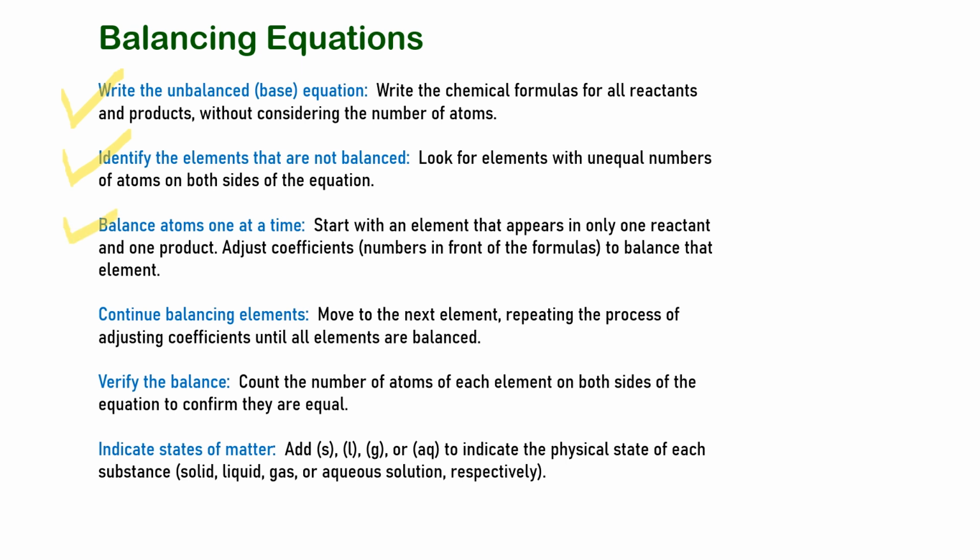Thirdly, balance the atoms one at a time. Start with an element that appears only in one reactant and one product. Adjust coefficients, numbers in front of the formulas, to balance the element. And continue balancing these elements. Move on to the next element, repeating the process, adjusting coefficients until all the elements are balanced.